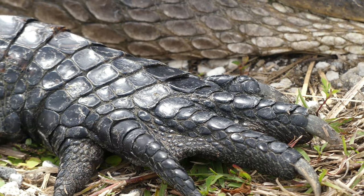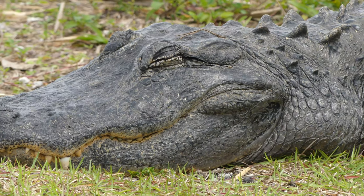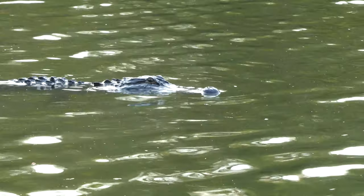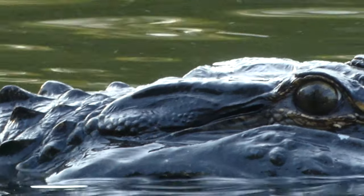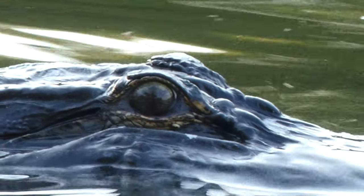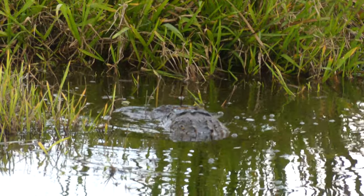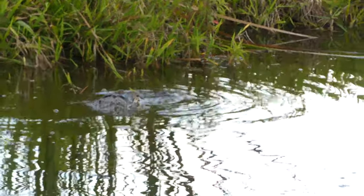One reason that these apex predators are able to grow so large is their ability to regulate their own heat using very little energy. Just like humans, gators like to keep their body temperature in a certain optimal range, but often do so by sunning or cooling off in the water, rather than burning calories like mammals or birds. When they do feed, they waste no energy chasing down prey items, and instead will ambush an unsuspecting meal from the water. Once they are within striking range, they can chomp down with up to 2,000 pounds per square inch of bite force, enough to crush bone and deal devastating damage to internal organs.